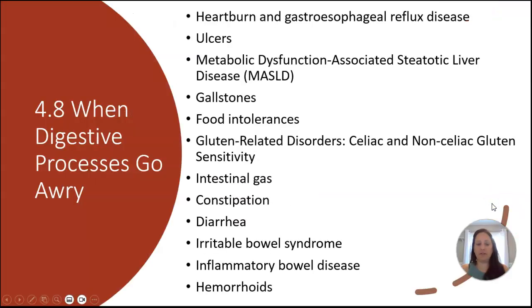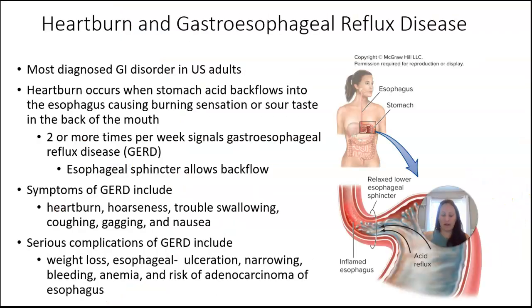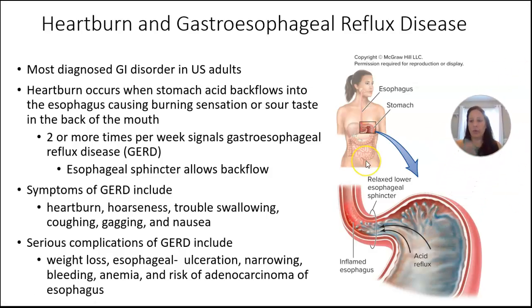Okay, on to the last part of this chapter. We are going to talk about when digestive processes go awry, and this is our list of conditions, diseases that we're going to talk about. Okay, so the first one I want to talk about, we've already introduced it: heartburn and gastroesophageal reflux disease, which is GERD.